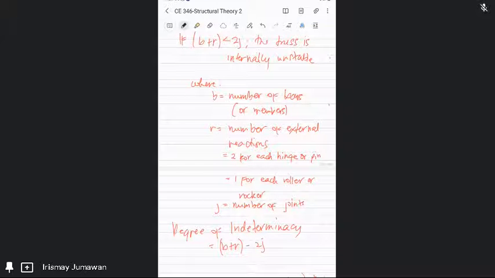Okay, so we have to solve the deflection. So mo ni ato ang concern, the deflection of the truss. So di concern ako kaayo ang bar forces because bar forces is only one input to my subject. Ang atong concern is to determine the deflection. So it is simply the SUL over AE, that is summation of SUL over AE. So ang SUL over AE, S is the stress in the member, L is the length of the member, and A is the cross-sectional area of the member.